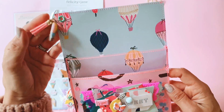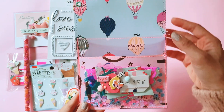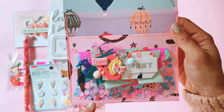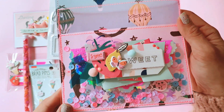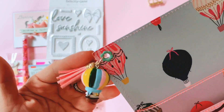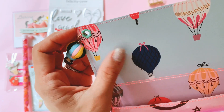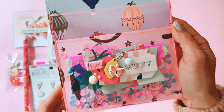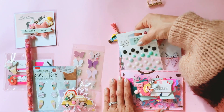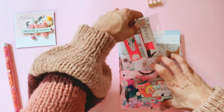Taking a look at the pocket on its own — isn't it pretty? I am obsessed with this hot air balloon paper from Sweet Story; I love that paper on the most beautiful blue background. It goes really well with this vinyl, and I selected a sequins mix that matched all the colors on that paper. I happened to have some hot air balloon charms in my collection, so I grabbed one and added it to the top. It would be really cool if Sweet Story came out with matching hot air balloon charms. I love it — I wish I was gifting this to myself, but I love making and crafting and sending beautiful things to my friends.